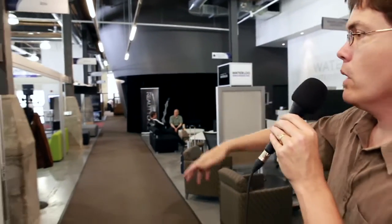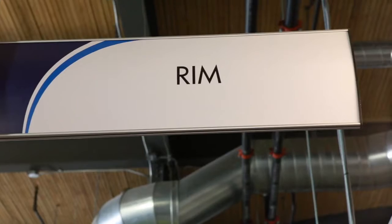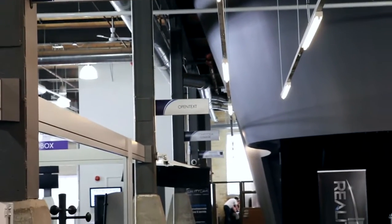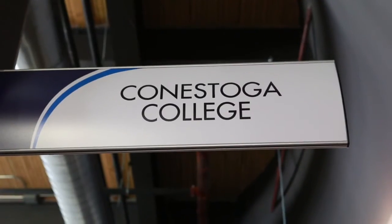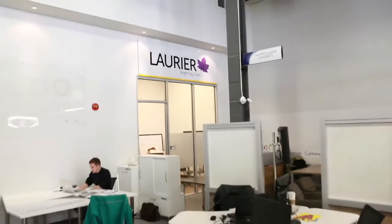We're in our industry partner and academic partner area now. One of the things that's unique about the Communitech Hub is not only do we have startup companies here, but we also have larger companies and academic organizations as well. So if you look down the way here, we've got representation from RIM, OpenText, Desire2Learn, Christie Digital, and then we've also got the schools represented, Conestoga College at the back, Laurier and University of Waterloo over here to the right.